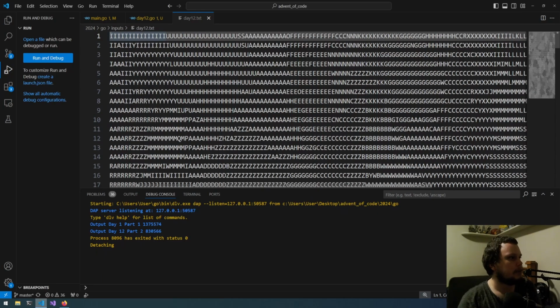So each of these would have -1, 0 as part of its grid. We'd start on this one and do -1, 0. Yep, that is outside of the bounds. We would then go to the right. Are you also out of bounds? Yep. Keep going. Are you also? Yep. Keep doing that until the very end, and we'll go, are you the same type? No, you're a different type. Okay, you're not part of this anymore. And then we'd go in the other direction.